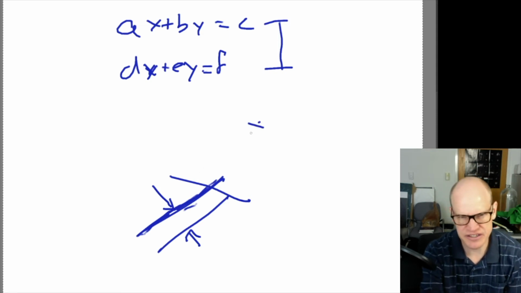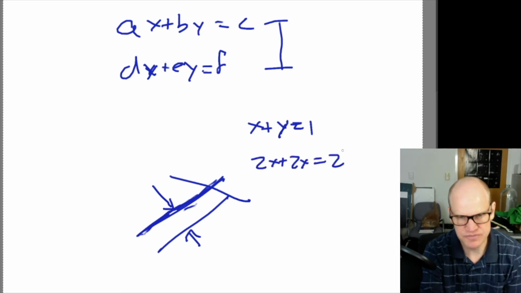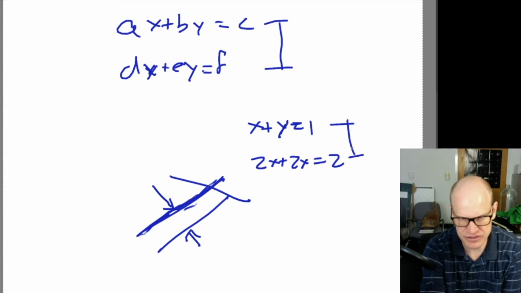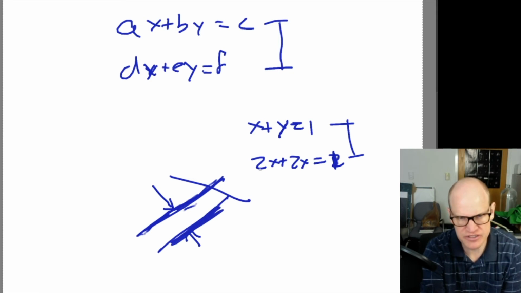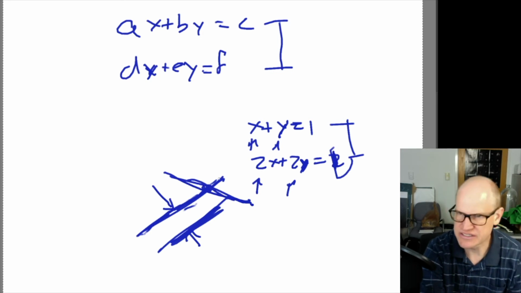That would be the case if you had like x plus y equals 1, and you had 2x plus 2y equals 2. So these are degenerate solutions. If you had 2x plus 2y equals 1, then you'd have parallel lines. The slope is the same. The ratios of these coefficients is the same, but this quantity is different, so that gives you parallel lines. But if these 2 numbers are not multiples of each other, then you'll get a line that comes off at a different angle, and therefore you'll get a single point.